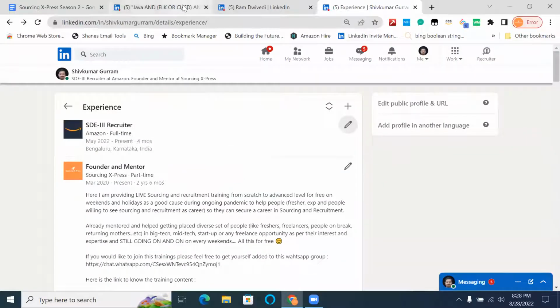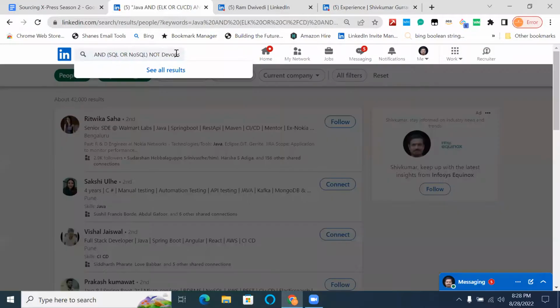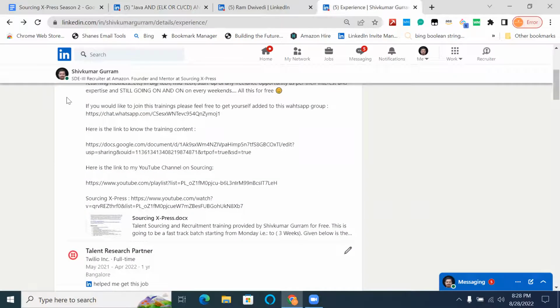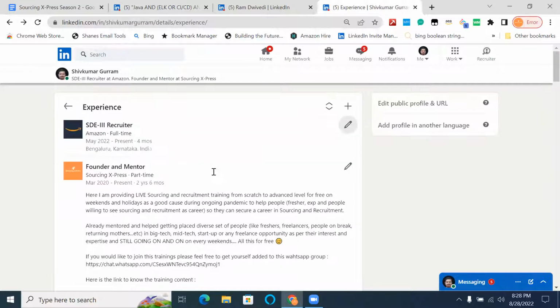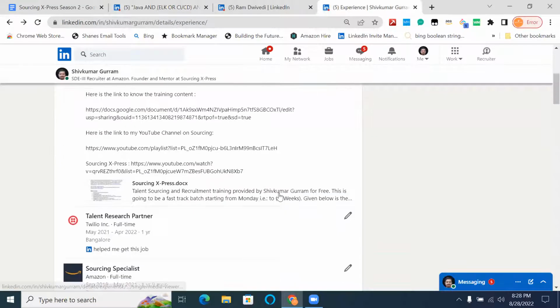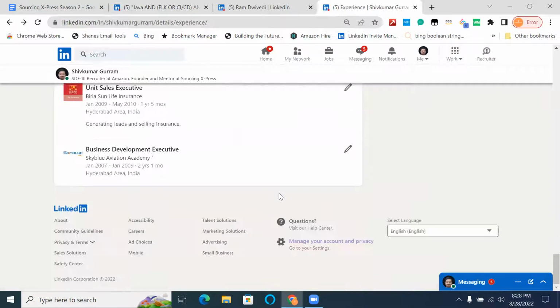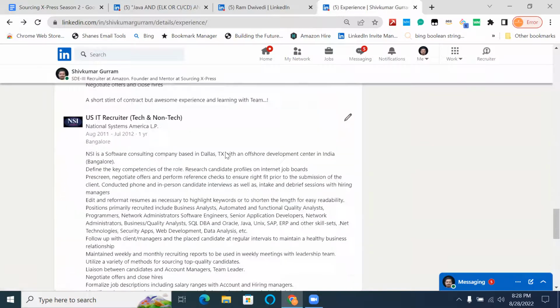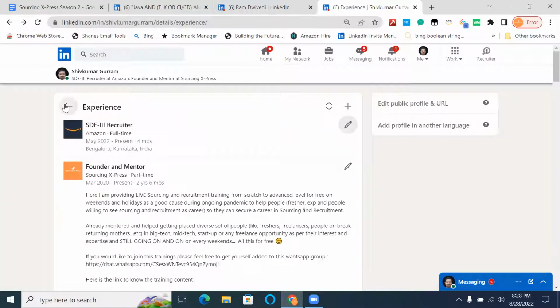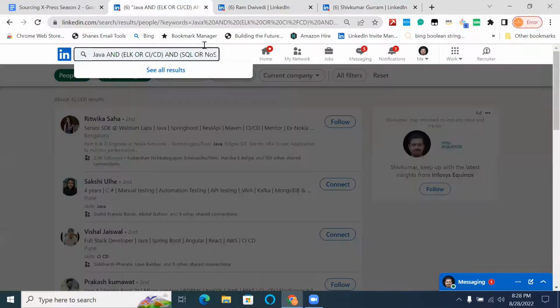Good. But when you are excluding here in a search, not DevOps, it's excluding from the whole LinkedIn profile, from the title, from the profile headline, from the entire text summary, from the whole experience, or from the skills and endorsement. It's excluding from everywhere. So that's the reason when we give not here, it's giving us more rectified results.